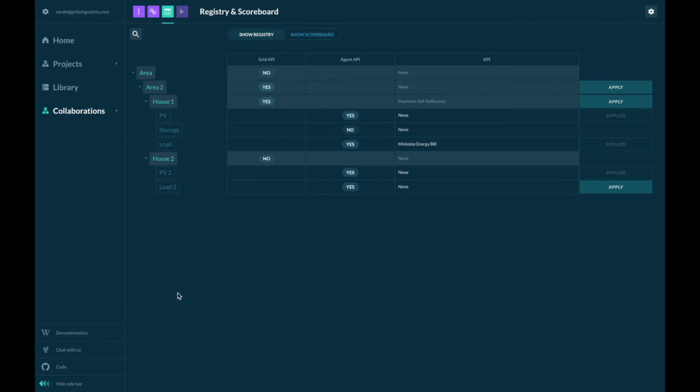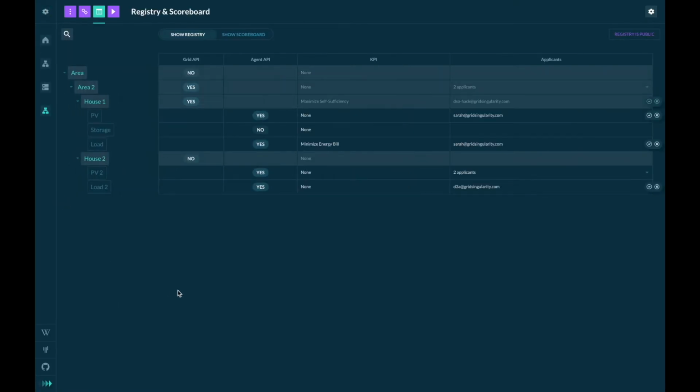So now I'm going to take some time to apply to this collaboration through some different user roles, and then we'll see what it looks like from the exchange operator as they accept different users for this collaboration. Okay, so now I have returned to my registry as the exchange operator, and I can choose which participants I will accept for these different APIs. So in the case of the grid fees API, the researchers are allowed to apply and the DSOs, but in this case, I would only accept the DSO for this role. So I'll click here to accept the DSO.